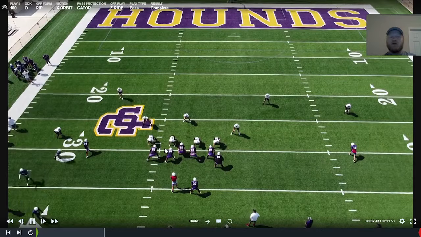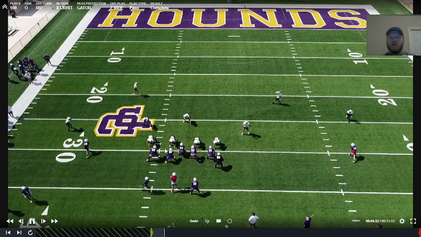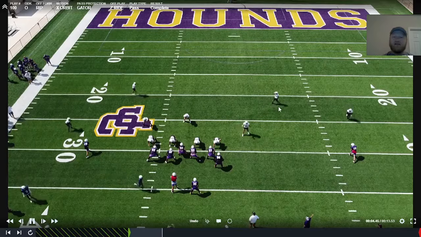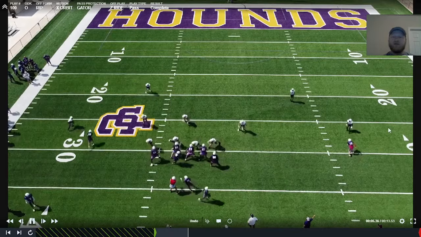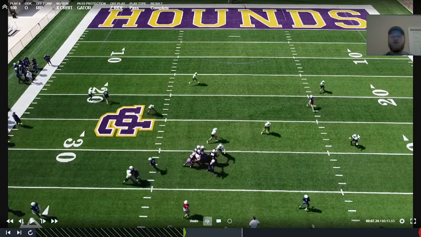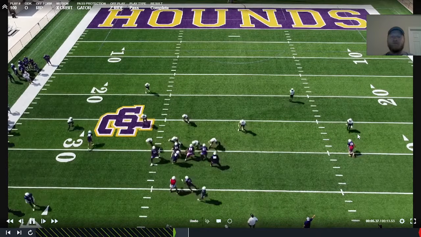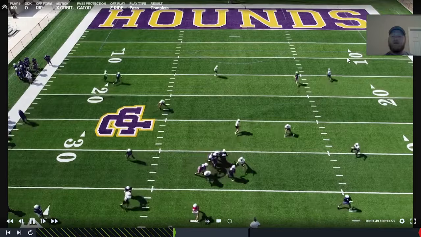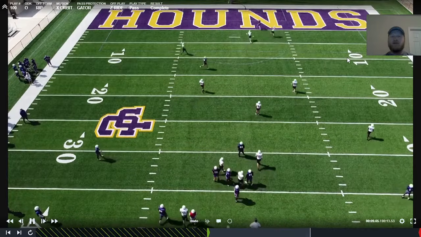Okay, here's another look. Again, a lot of these are orbit motion. We're creating communication. Now you see this front side safety is having to make a call. They're making a decision really quickly about how they're going to play this. Their thing versus this motion is to cloud quickly. So they're going to make that corner responsible for the flat guy, and what that does is it uncaps the ride route. This guy's playing deep half. He weaves too wide, and we're past him. And the quarterback's able to make a throw.